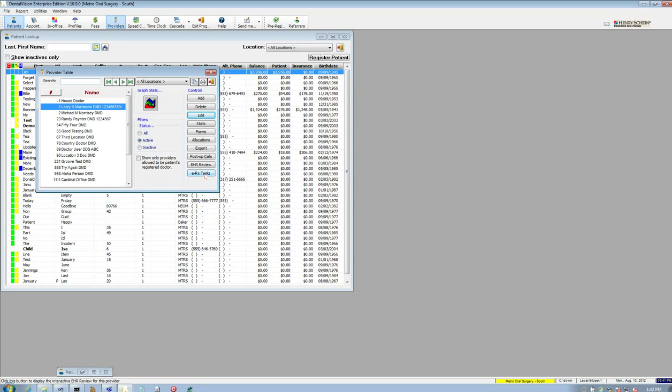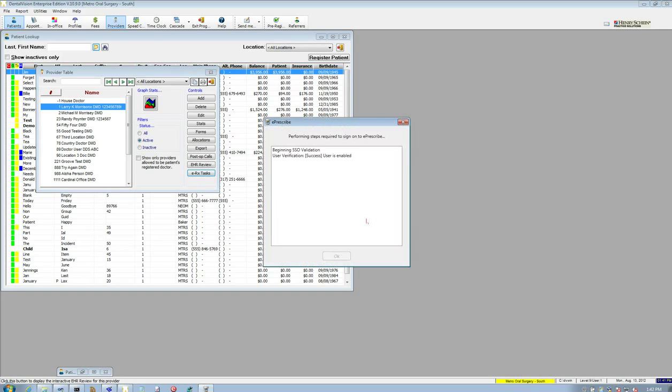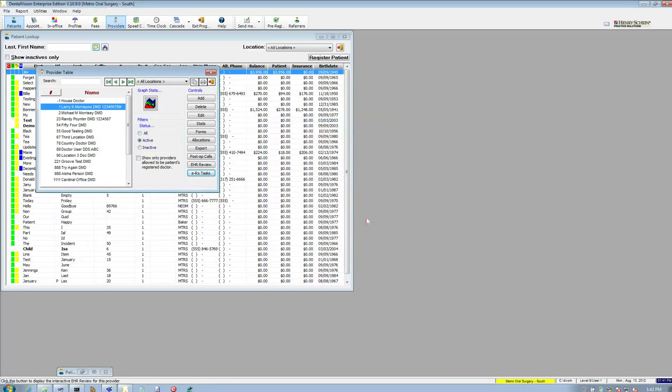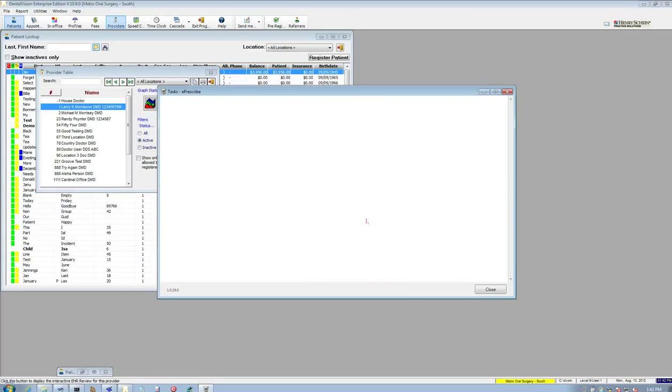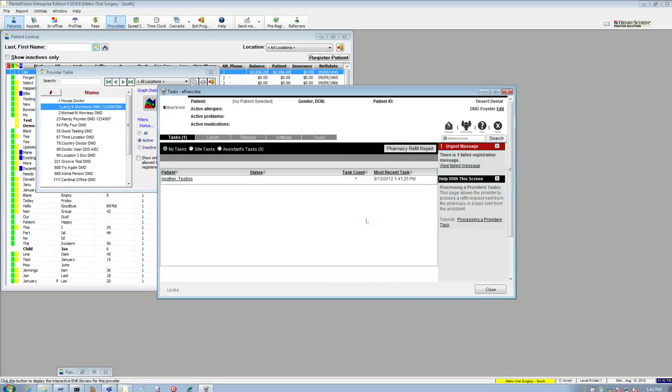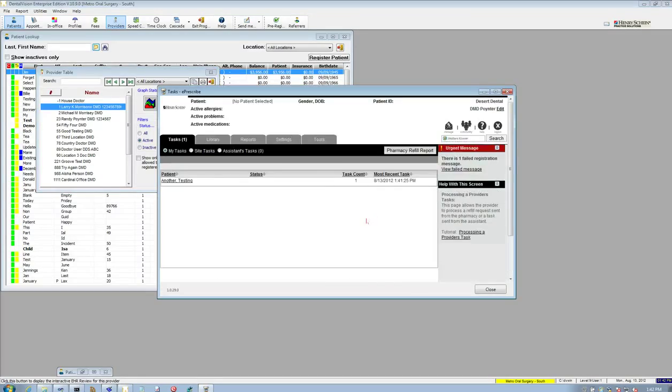And this is where you sign on, where the credentialed provider can review that prescription that was sent by the prescribe on behalf user. Okay, so there's one task here.